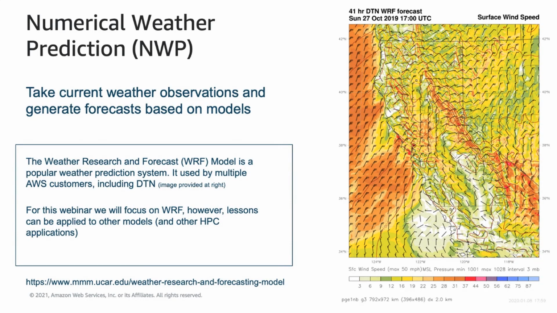Now, as I mentioned before, for this talk, we're talking specifically about the Weather Research and Forecasting, or WRF model. It's one of dozens of different models that are available, but it's a very popular one and used by a number of our customers. So again, we're going to focus on WRF. However, the lessons that we talk about here can really be applied to many other models, as well as HPC applications. So a lot of what we say, even if you're not running weather prediction, maybe you're running a computational fluid dynamics model that's looking at a pump design or a wing design, a lot of the same commentary and guides can be used there as well.